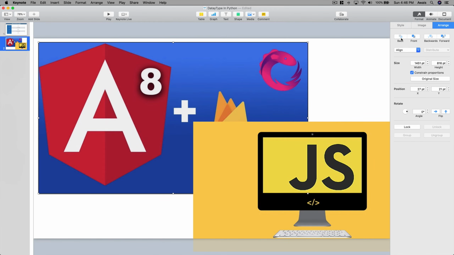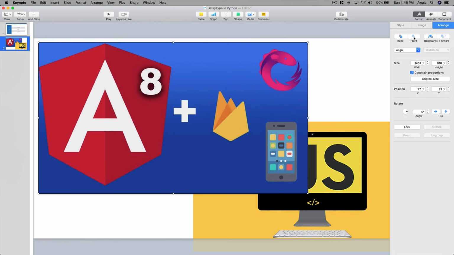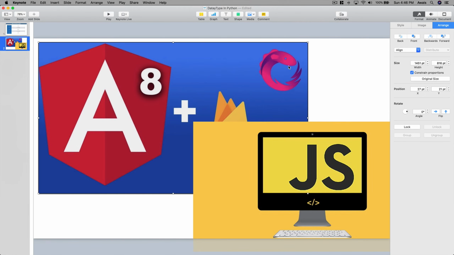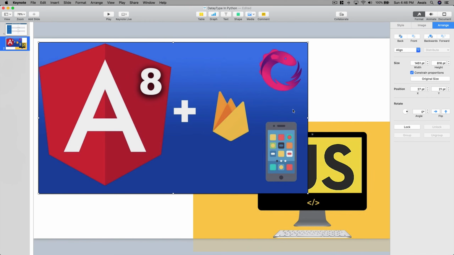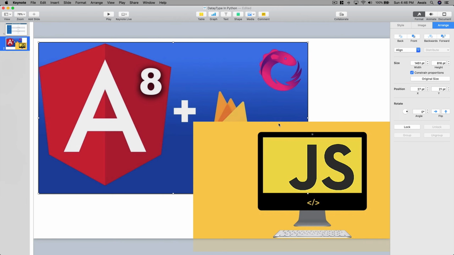If you want to send it backwards, you can put it to the front, or you have a backward or forward as well. I'm going to click on this front button, and that will bring this to the front. If I select this, I'll bring this to the front again. I'll select this, I can bring this to the front again. So either you click on this back, which makes a previous object come to the front, or you can go to the object that you want to bring forward and click on front.